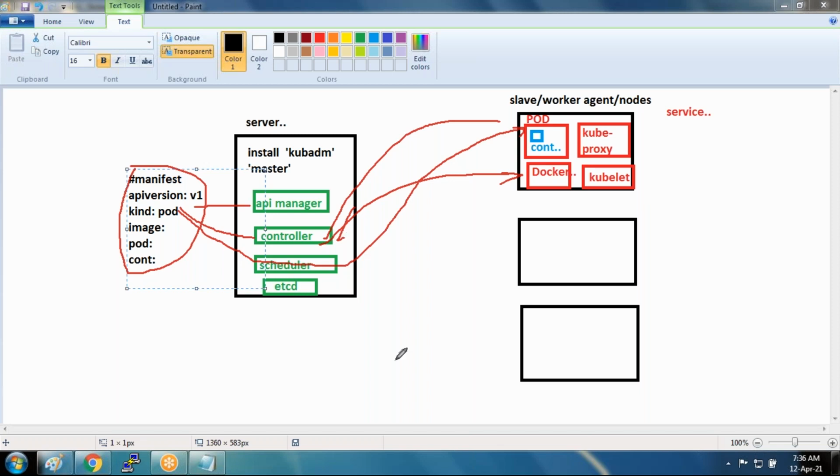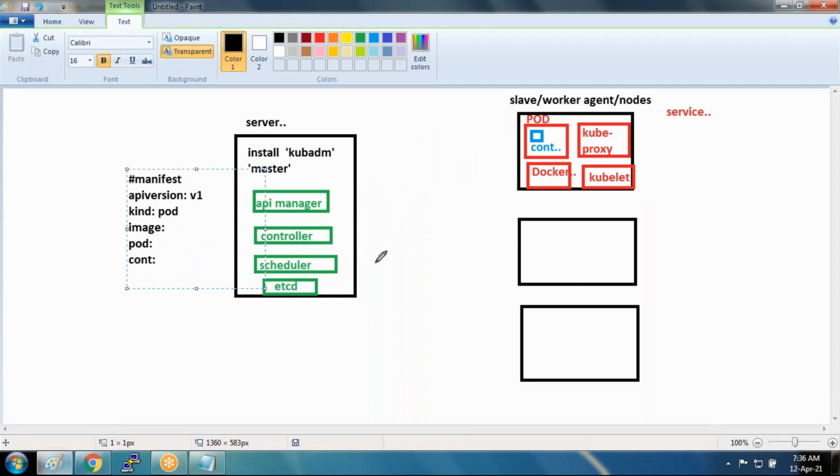Okay, so that's the purpose of the controller. If you don't understand it, it manages the cluster and makes sure the cluster is running smoothly. How can the cluster run smoothly? By distributing the jobs to the nodes. That's it. By distributing them, you can call it. Okay, so that's the controller.